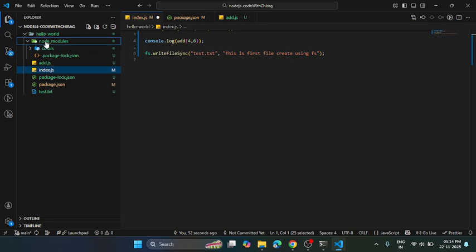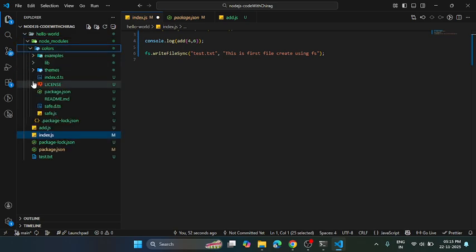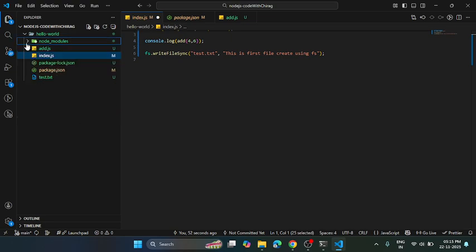We always need to add the node_modules folder to .gitignore, because this is a runtime installation. When we deploy the code in production and run the command npm install, everything is installed by itself, so there is no need to push it. Here you can see simply the colors package code is there, so no need to worry about node_modules. Always make sure to add node_modules to .gitignore.